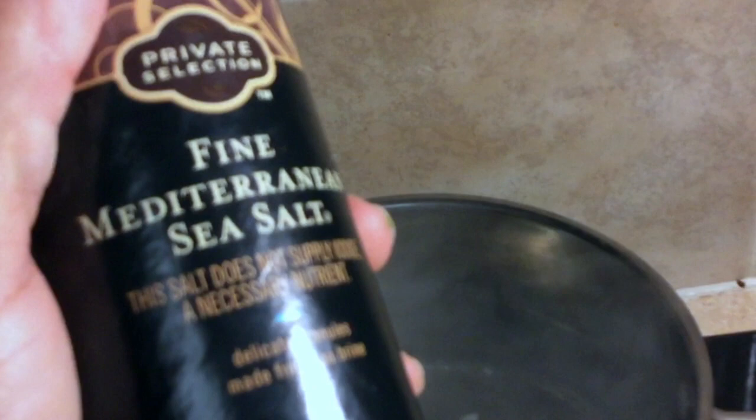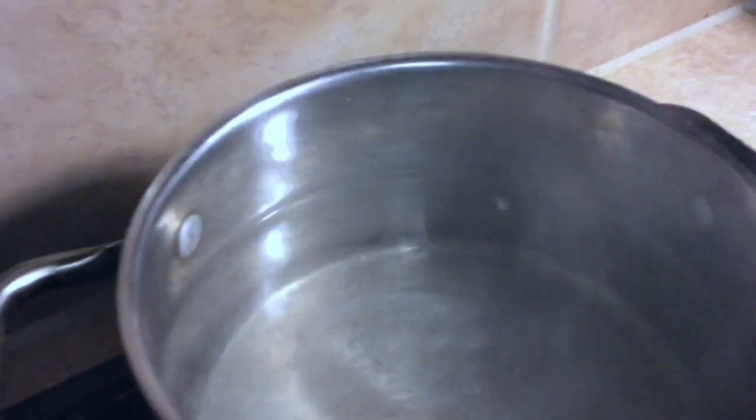And now it looks like the skillet is nice and smoky and white in the middle. The pan in the front is hot, and your water is now boiling. So that's a good sign.